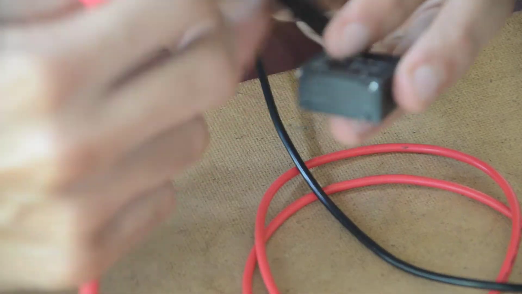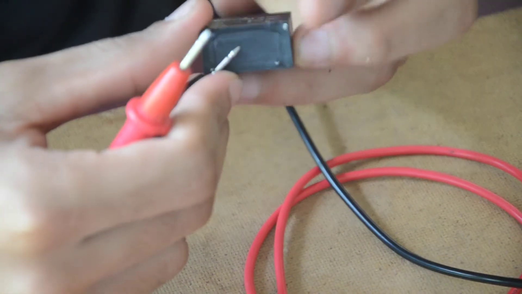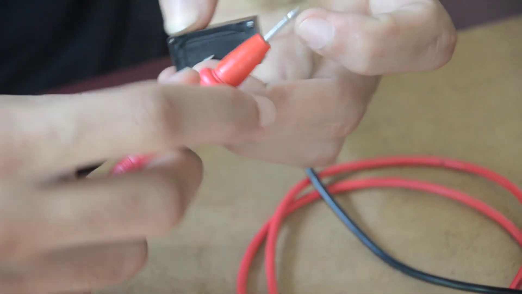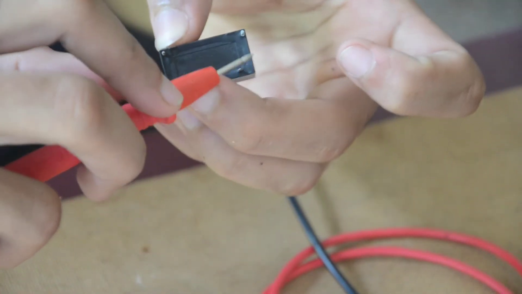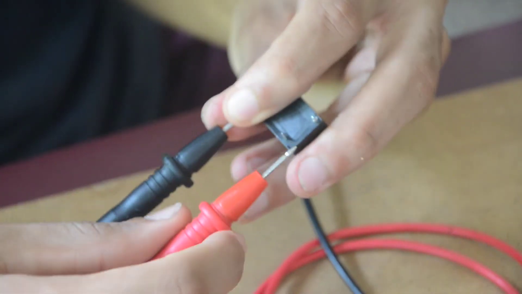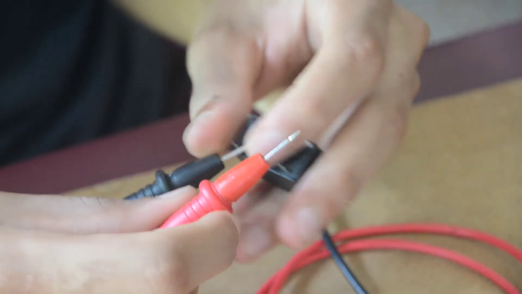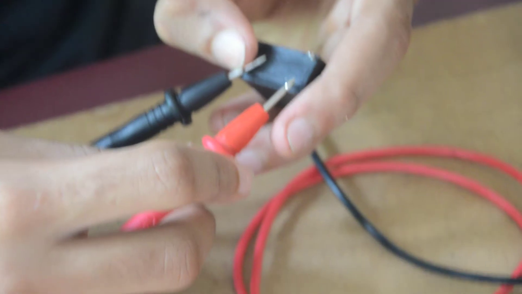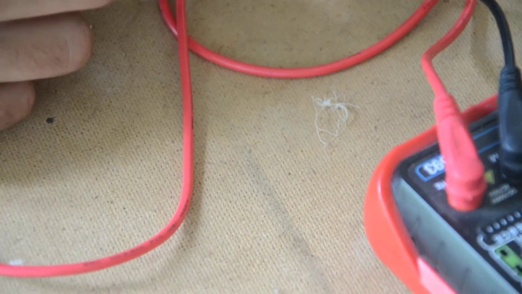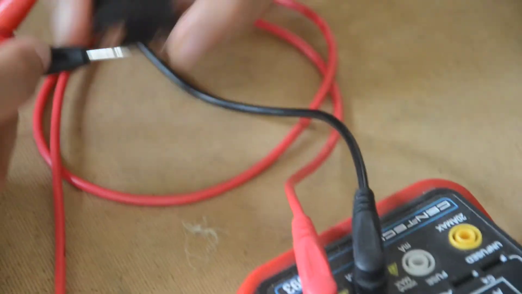Put the negative probe onto pin 1 and the positive probe onto pin 2. Once you have that connected, it should give a reading of about 0.1, 0.2, 0.3, or maybe even 0.4, somewhere around there. If you get that reading, then you know that test passed and it's good.